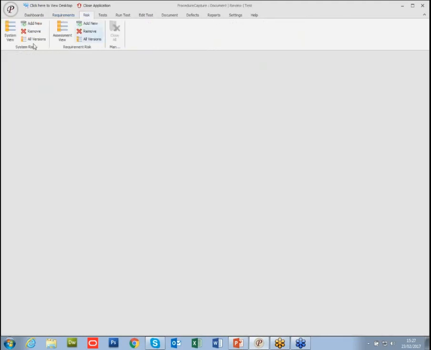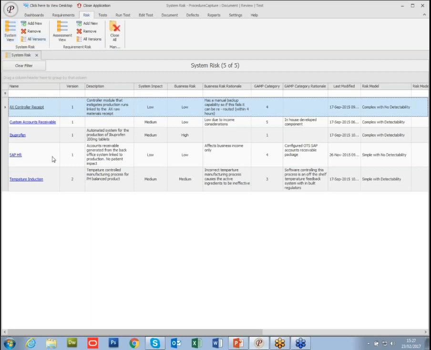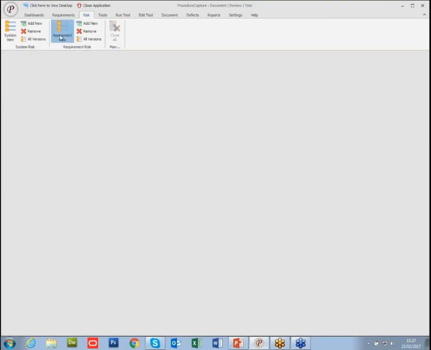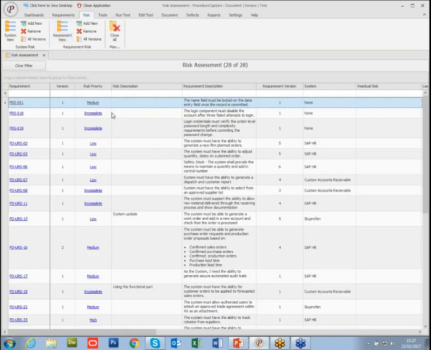In risk, then you have both system risk in terms of setting up different systems, and you basically can look at what the calculated system impact is, and you can also then look at it from a requirement perspective, and you can have your various different risk assessments on the requirements, and that's by system as well. So it depends on which risk model you're using.